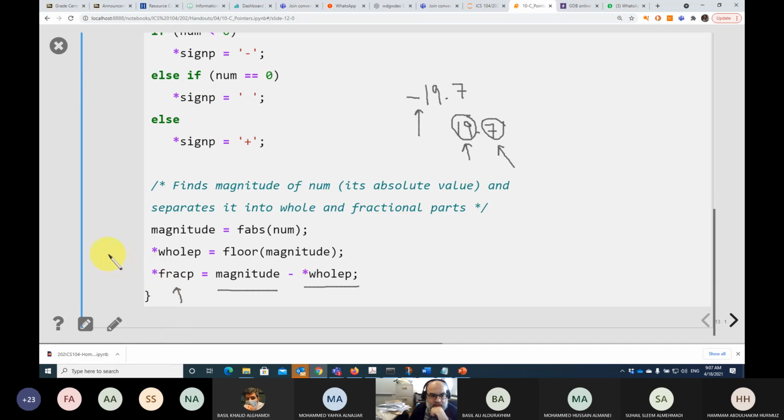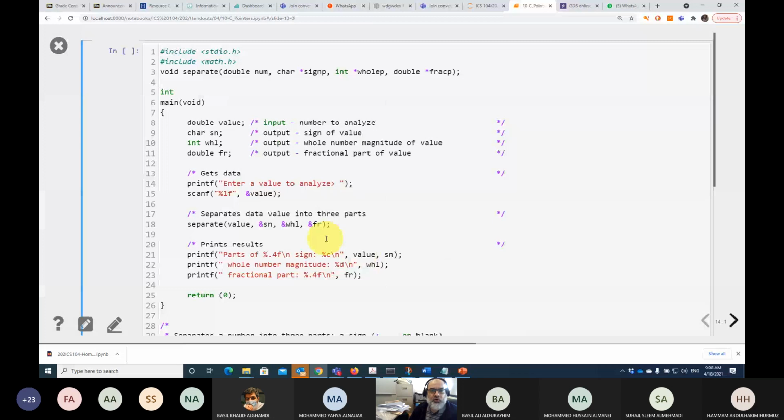And as you can see, I'm returning these back to my function, back to the main program, back to the calling function, because I need them in the name. If it was not defined as a pointer to a double, or a pointer to an integer, I will not get it in the main program. So let's look at the whole code.